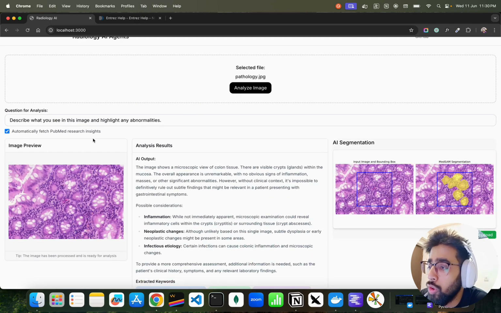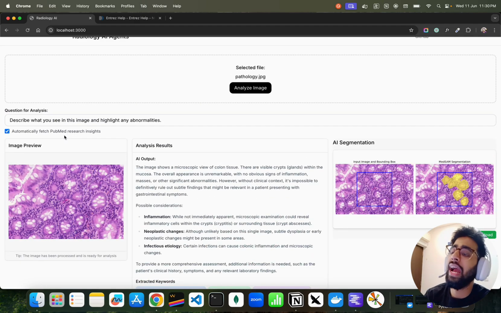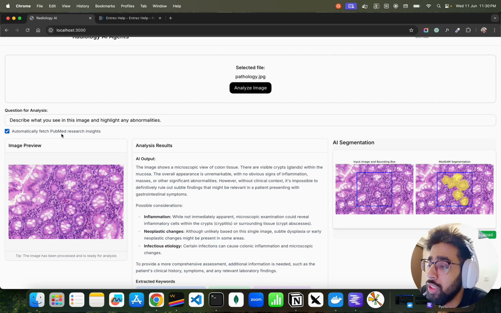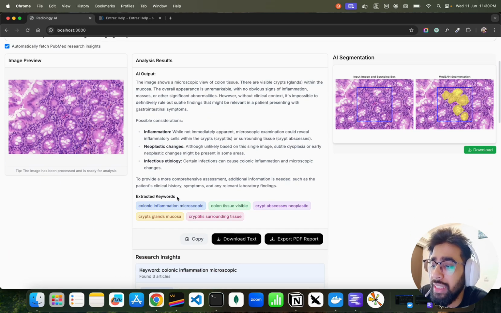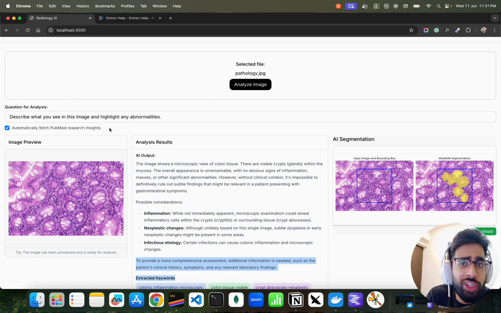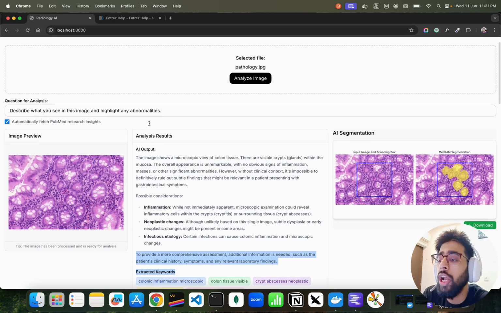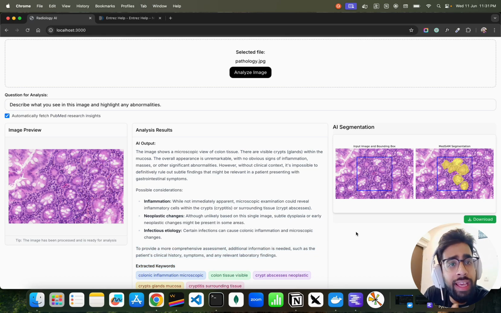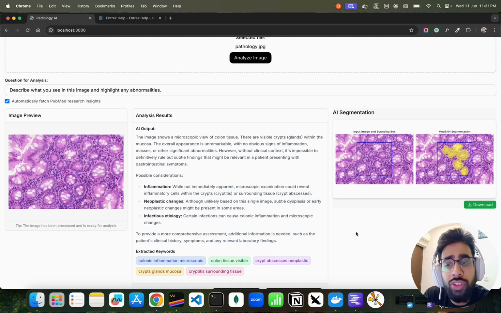Now, in this video, what we have done is we have added a new feature called finding research insights based on these extracted keywords. And of course, we are handling duplications and everything, but based on these keywords, it finds some similar case studies that will help the radiologist or the healthcare practitioner, or anyone who is the end user of such tools, to make decisions, to read or understand some complex or critical cases.